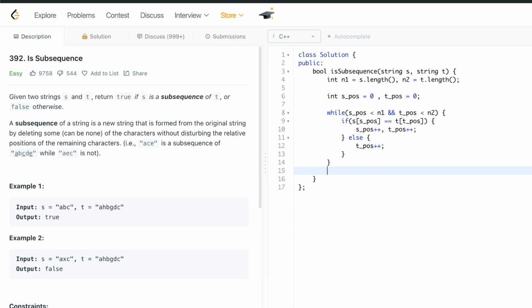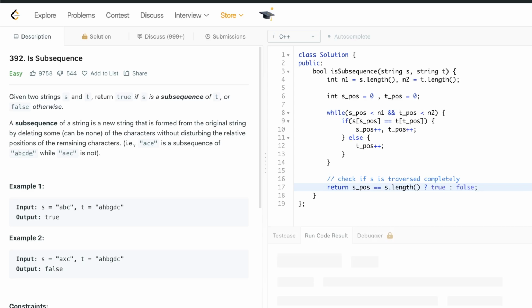When we come out of the loop, we need to check if S is traversed completely, so we check if s position is equal to s dot length. If it is true, return true, otherwise false. With that, the approach is done.